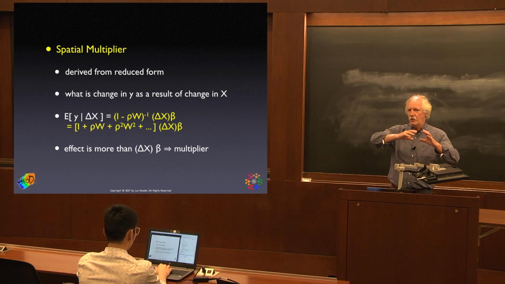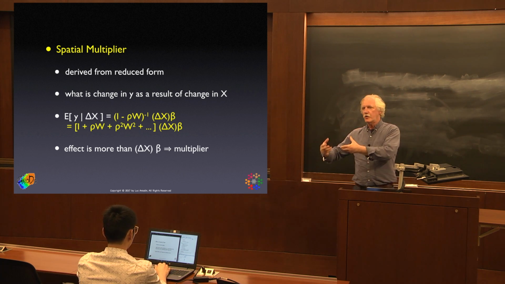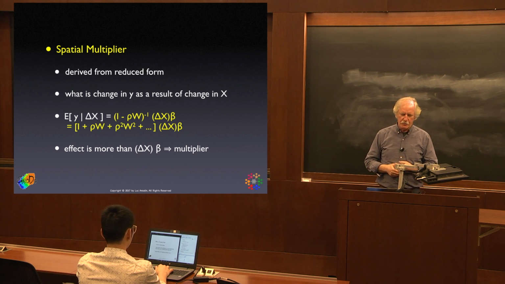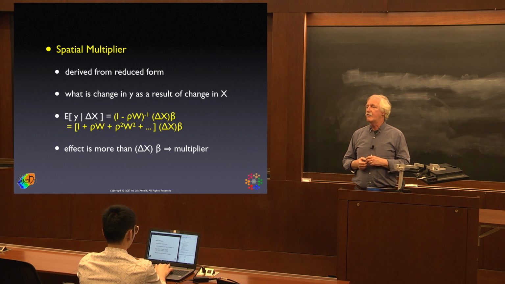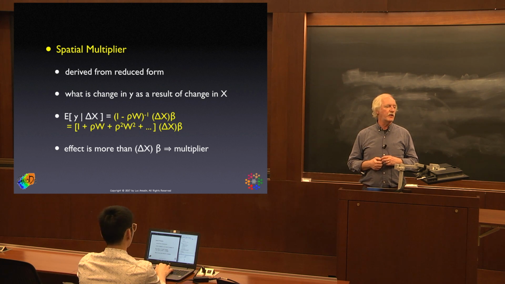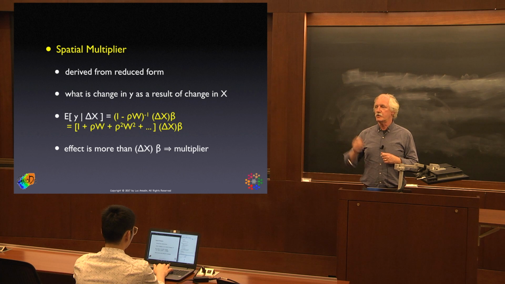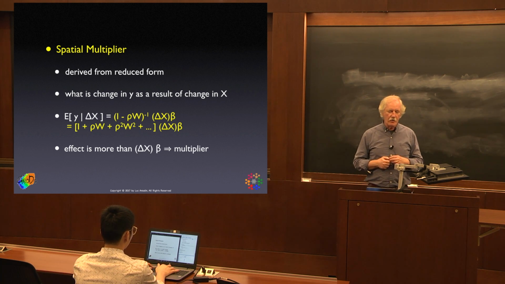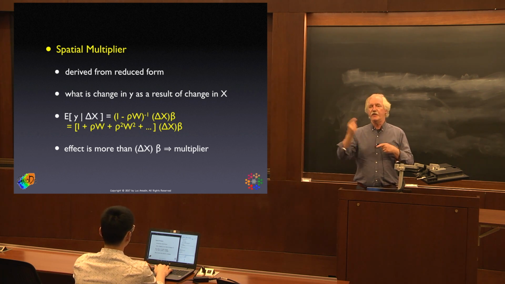So we have the spatial lag specification. An alternative form is the spatial filter form. Another important way to look at the spatial lag model is to think of the impact, the effect of a change in a variable on the change in the outcome. When we did the review of the linear regression model, we said that in a linear regression model, that impact is constant, it's fixed, it's beta. You change x, it doesn't matter what x is, the effect is always beta. Now in a spatial lag model, the effect is actually more than beta. And it's more than beta because of the feedbacks in the system.